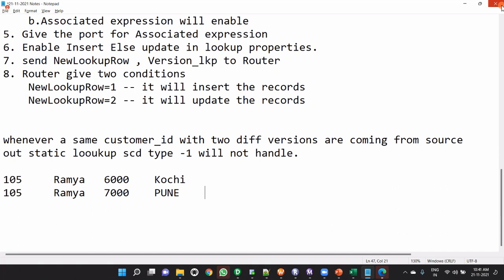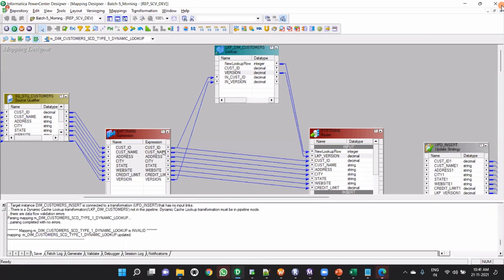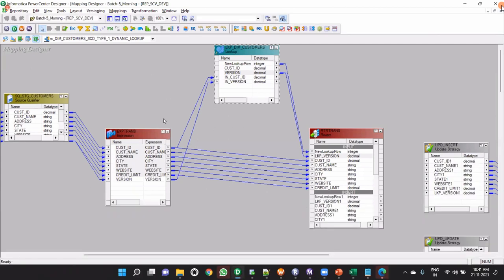Sir, we'll go to mapping. Here you connect here. Lookup version.